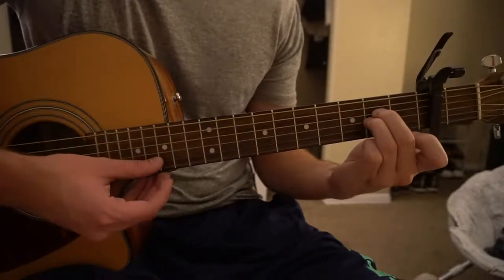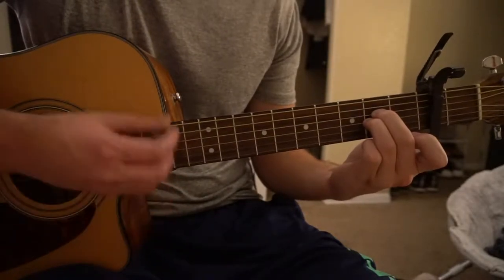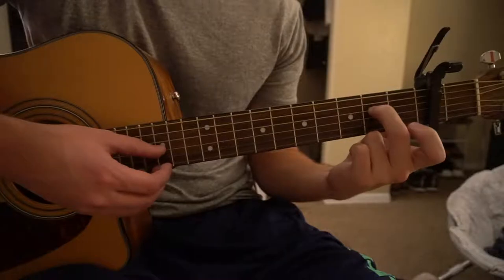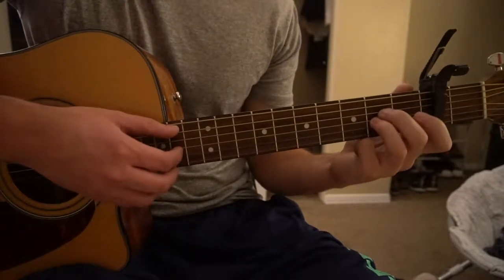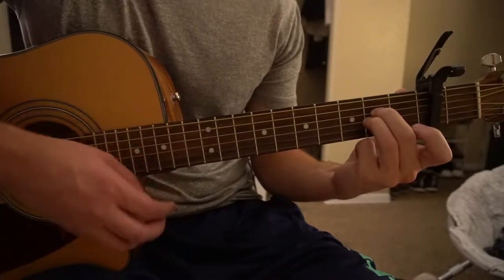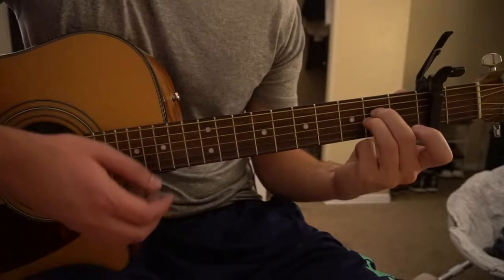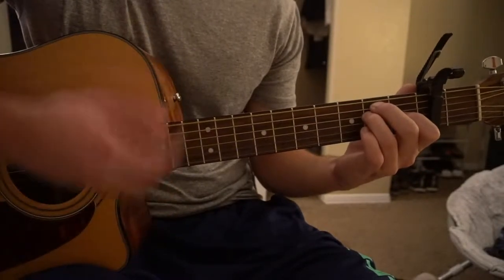You're just going to play the A, D, G, B strings, so you're not playing the high E. Your middle finger is going to be on the second fret of your D, ring finger right under on the second fret of the G. Same strumming pattern: down, down, up, down, up, down, down, down, up, down, up, down. Back to your E.